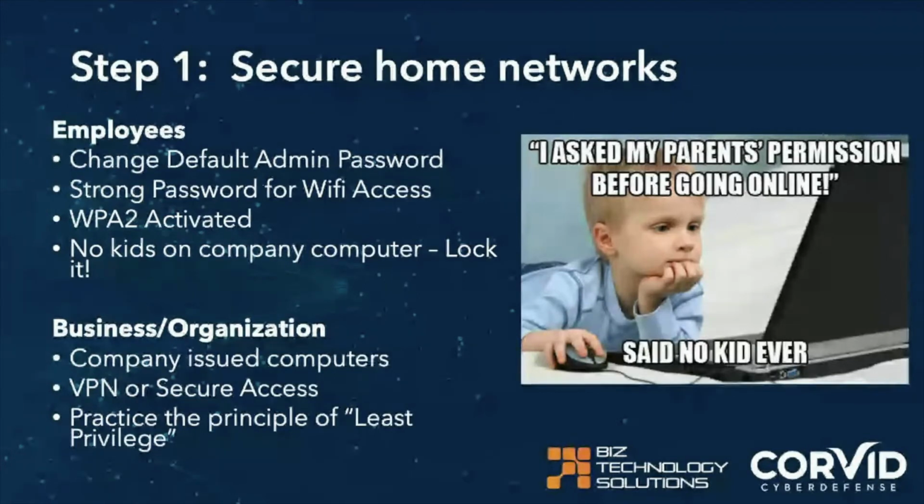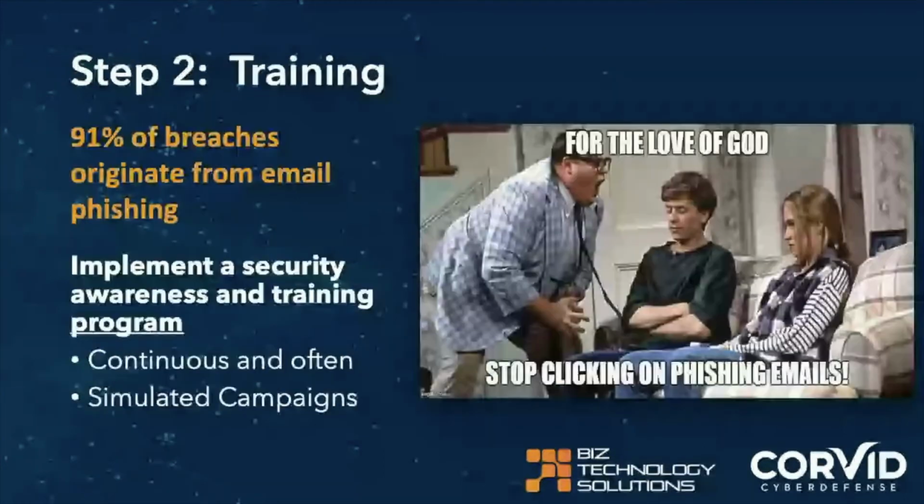And then finally is to practice the principle of least privilege. What this means is give your users access only to the data and applications that they need. A lot of organizations give access to everything, regardless of where you sit in the organization, what your role and responsibility may be, et cetera. We want to institute that principle of least privilege and only give access to the things that we need access to.